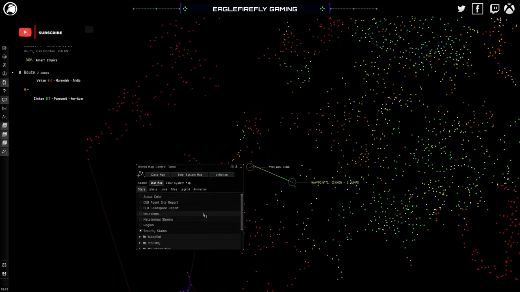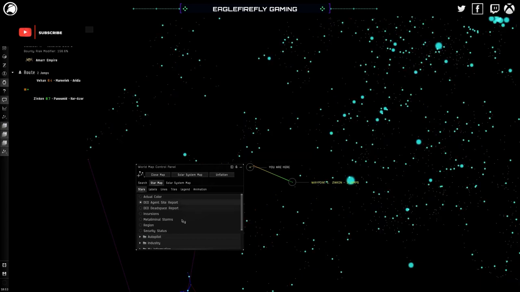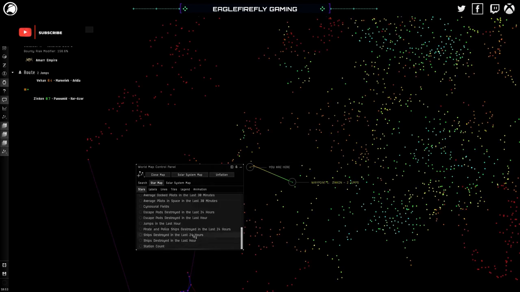I'm not quite sure, a bit rusty on that one. So the actual colour of the systems, DED stuff for high sec and for epic arc stuff, but we want security status. And if you scroll all the way down to statistics, you've got another bunch of handy stuff here.